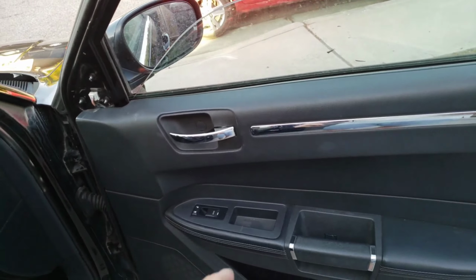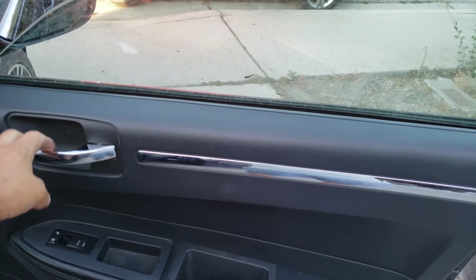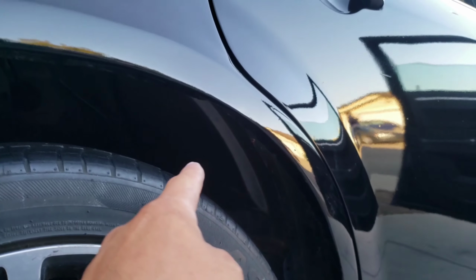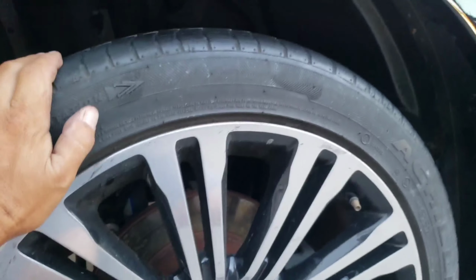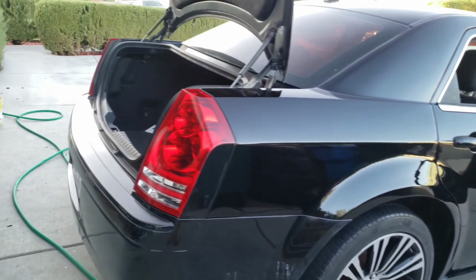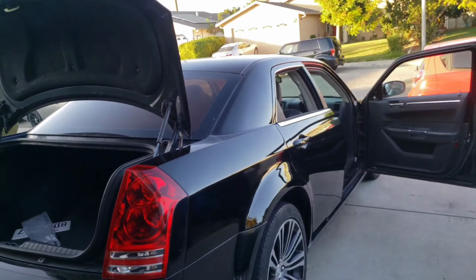Because, well, that's missing. Another thing is that this is loose. I didn't put this back on, so that's an issue. Not big of an issue, but another thing that I have to do is go ahead and put the liner under here, because remember I removed the tire to push that dent out. So yeah, this is where I'm at.